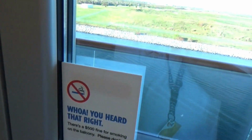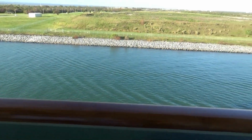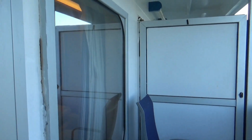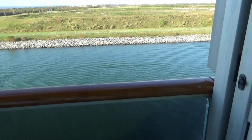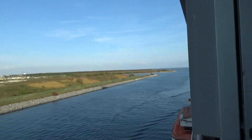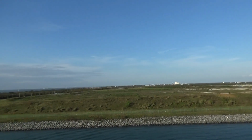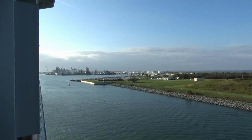You get a balcony cabin because of this. And I gotta unlock it first. Hang on. I'll keep it open. And as far as balconies go, it's actually smaller than the one we had on the last ship we were on, but plenty of room for two people. Three would be a crowd. As you look out, we're sailing out of Port Canaveral. And you can see the front of the ship. If I look out, you can see Cape Canaveral with all the rocket buildings and everything. And we come out this way, and you can see the freighters and the storage.